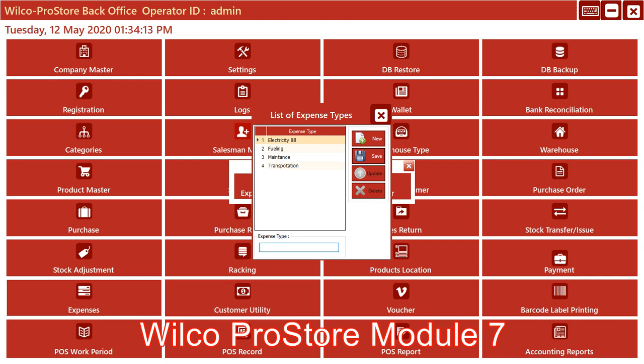Let's add maybe salary. Staff salary, maybe based on casual staff. We can use staff salary. And we save it. We come to salary of staff, and okay.